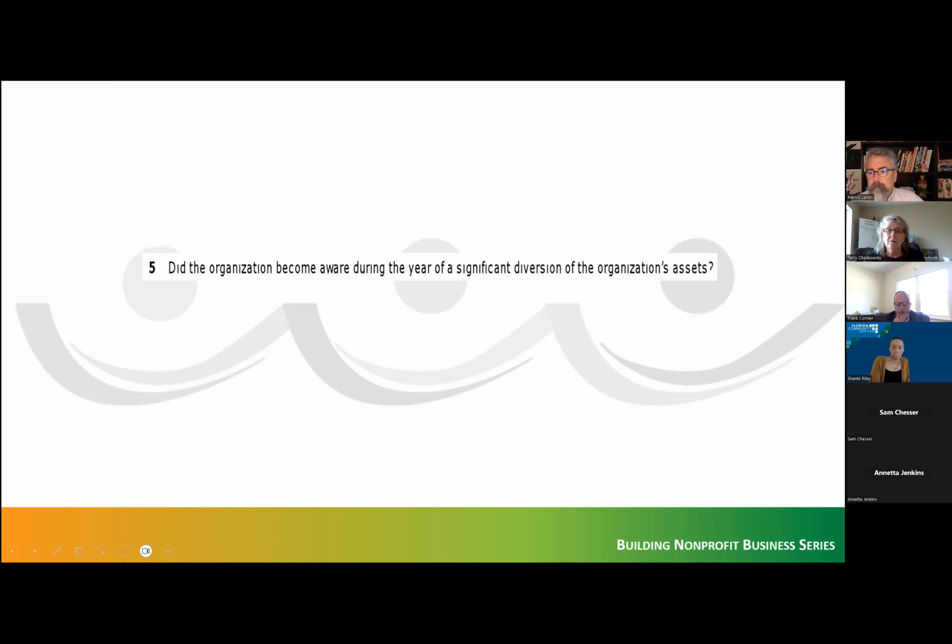Yeah, I submitted the question. So the way I read it is each committee with authority to act on behalf of the governing body. So we have a board of directors, and then we have several committees. Does that mean that each of those committees has the authority to make decisions on behalf of the organization? So they can make a decision that the rest of the board has to follow, or does that decision go to the board that the board then votes on? So that was the gist of my question.